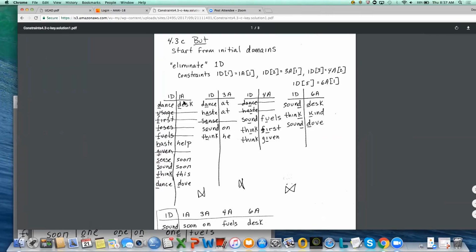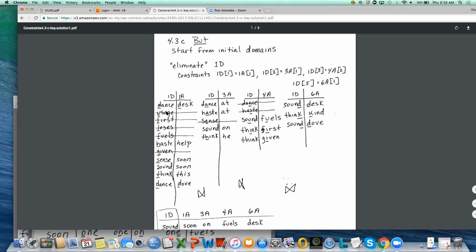Here are the extensional representations of these constraints. And you'll notice that some things that were in the domain of 1 down initially cannot be in the relation that the first characters of 1D and 1A are equal. Because in the domain of 1A, there is no word that begins with U. And so this is a kind of arc consistency step that would happen in constructing this relation.